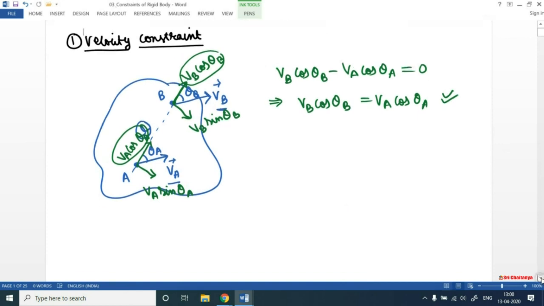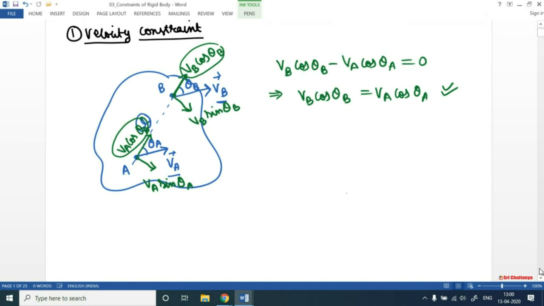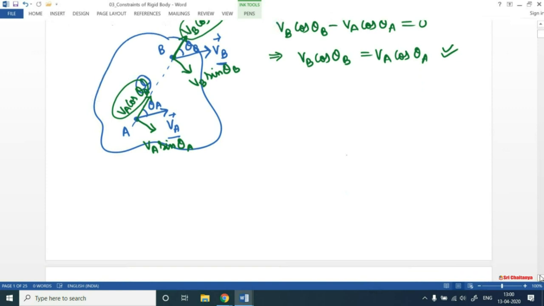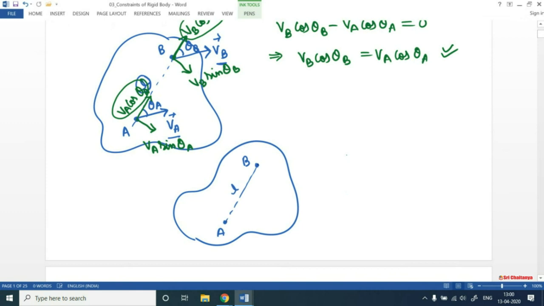And not only this, every point here, as we can see in this diagram, has a tangential component of velocity also. So we can find out the angular velocity of this rigid body with respect to any point on the rigid body. Let's redraw this diagram over here. Let's say this was a rigid body and this is point A and this is point B. If we observe the motion of point B with respect to A, this distance is going to be L, and B is not separating from A with respect to time.